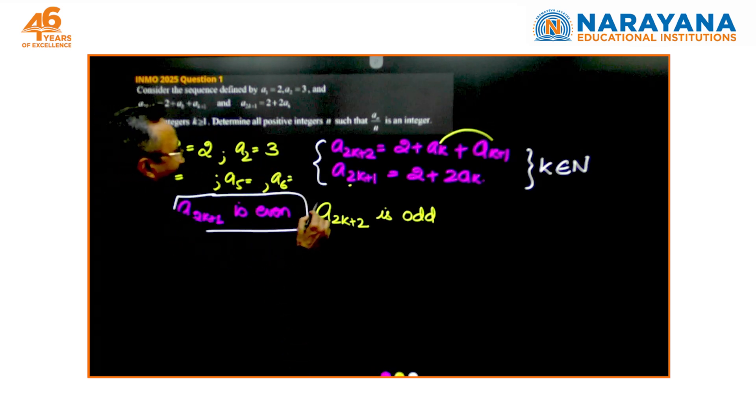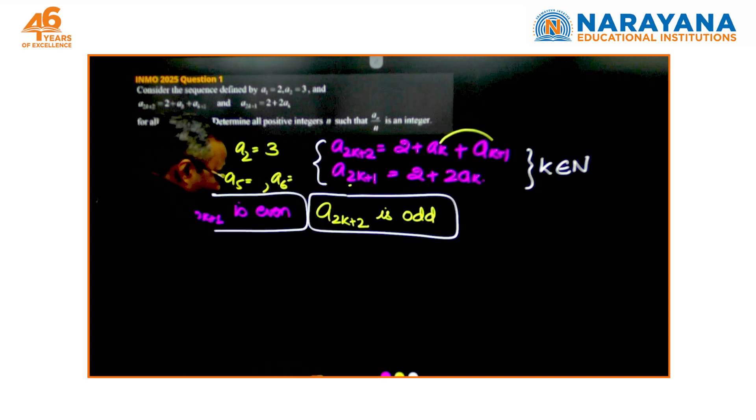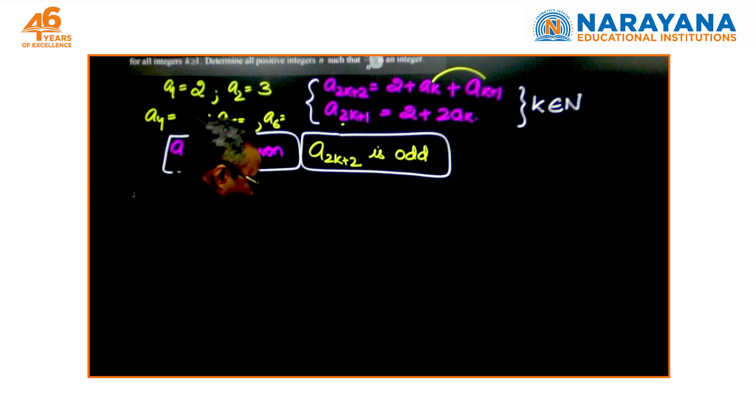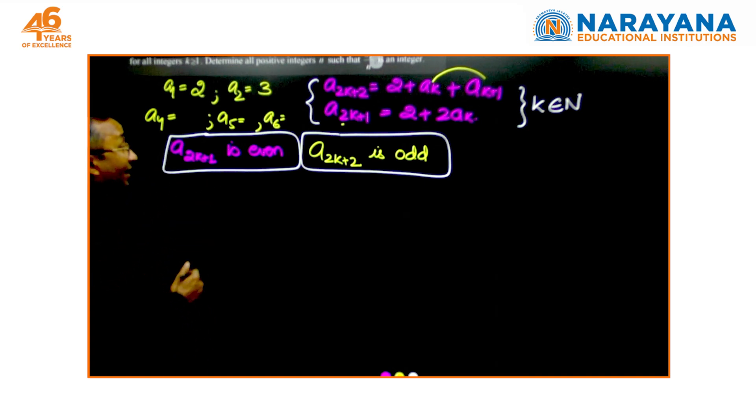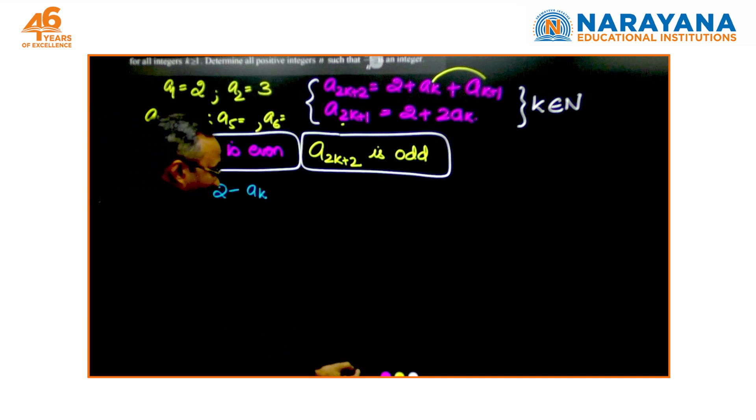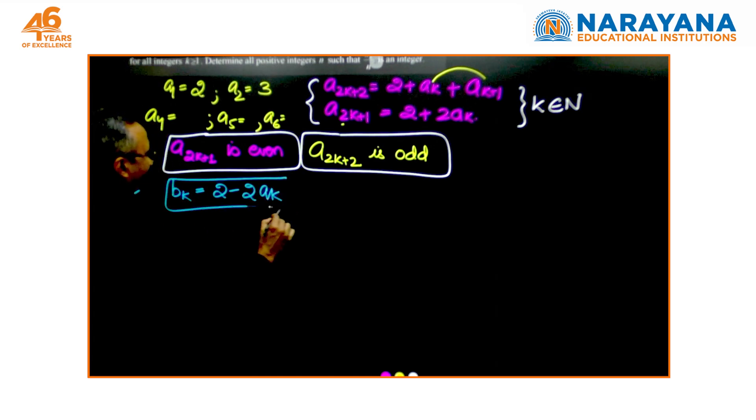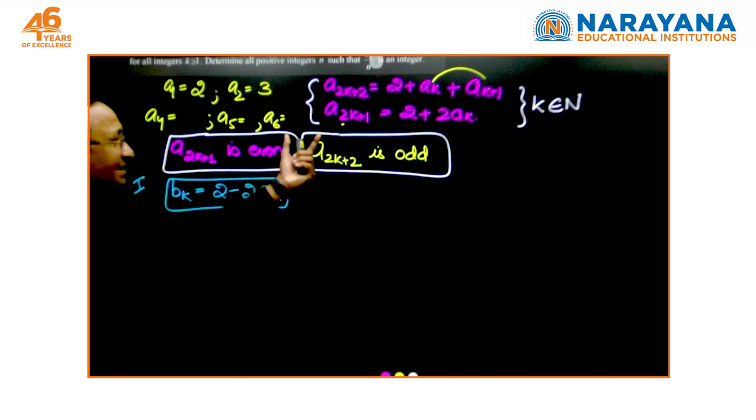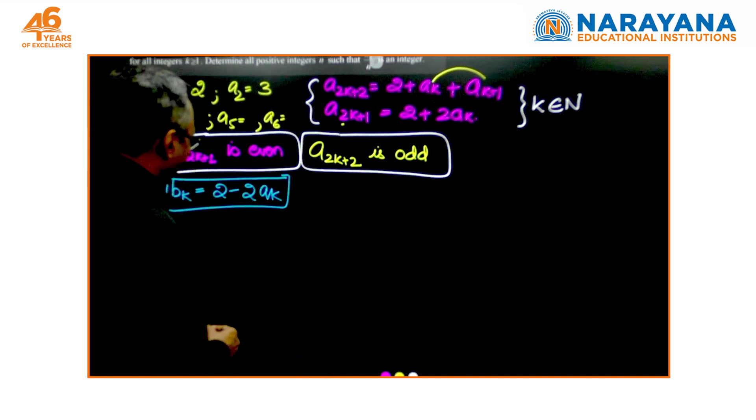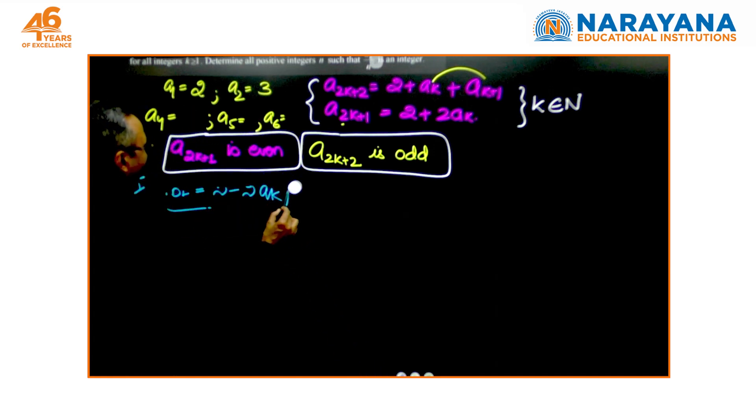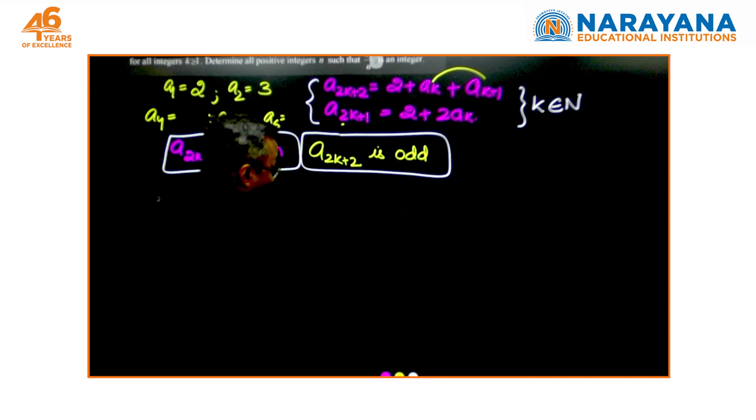We realize that one of them is even and the other one is odd. Now, how do we get any idea of what has to be done? We can go through two or three different approaches. One is: let me first try to convert this into a different sequence whereby we get rid of this 2. This is not necessarily what you go through, but this is your option number one. Consider b_k equals 2 minus a_k or rather 2 minus 2a_k. If something of this sort works, it would be easy getting rid of 2 and making a result. I will come to this later, but this would be one approach to easing this out.